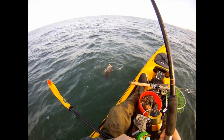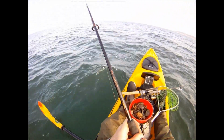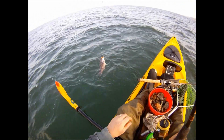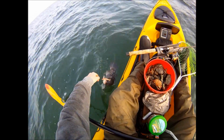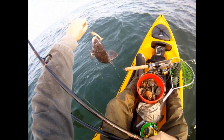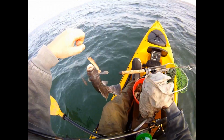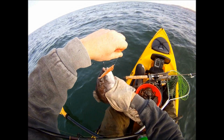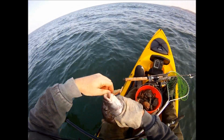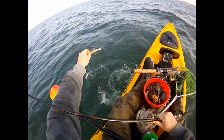So these are not big blackfish at all. You can see I'm actually the only boat out on a very popular spot, and this was because the waters had just calmed down from the second storm. In fact, the water's not as clear as it would usually be. But nonetheless, this was encouraging. It was the first time I ever put a Gulp shrimp down, or any kind of Gulp for blackfish, and right away pretty much I've got one.